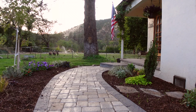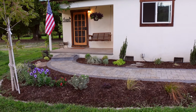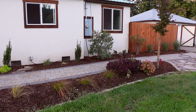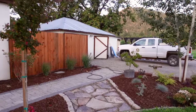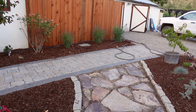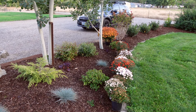We did these little pathway stepping stones to the front water faucet, and we also did another flagstone pathway from the lawn area to the walkway so that the lawnmower could get through here. We made sure it was wide enough. Mom and I did this together and just had a bunch of sand underneath and made sure everything was really level and sturdy, and watered it down and made sure that everything stuck.